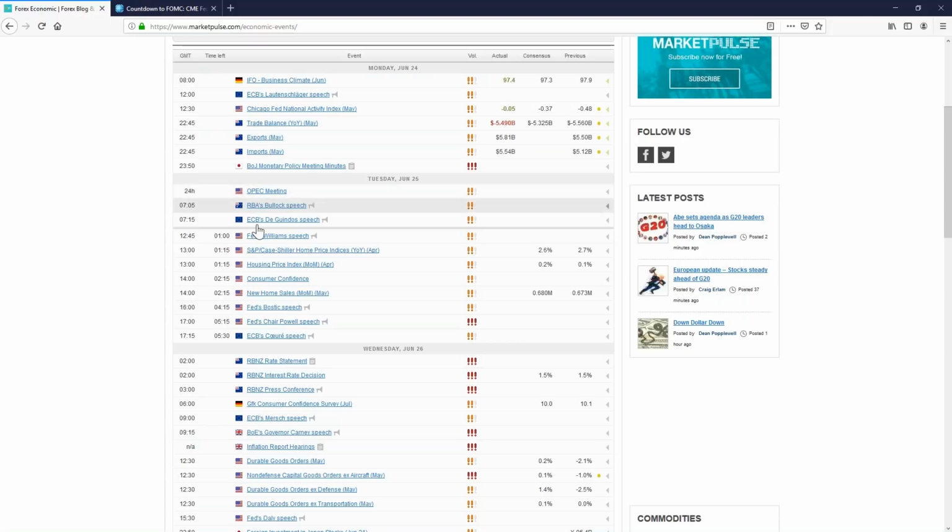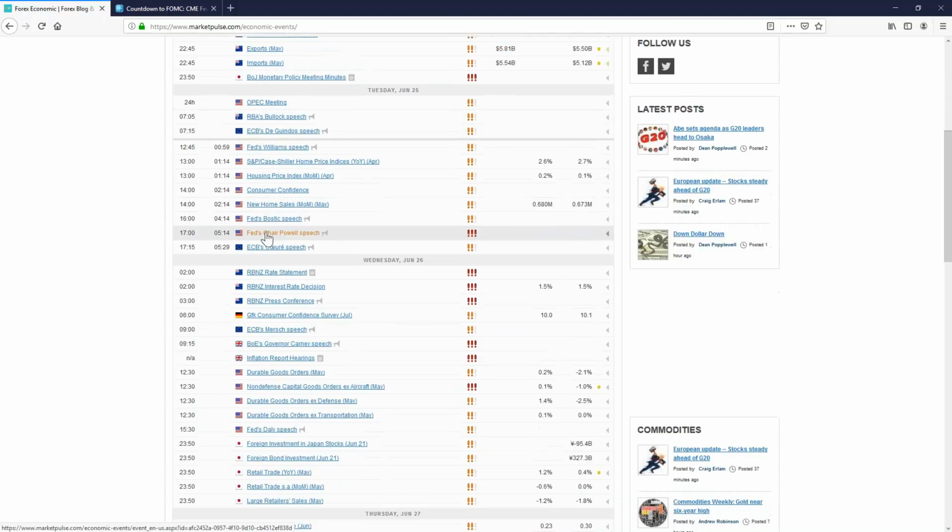In terms of what we have for the rest of this week, like I said, there's a lot of low tier data. Today, for example, we've got medium tier data, things like consumer confidence, new home sales. Again, the type of data which people do monitor, and you can see have little impacts on the currency markets, but I don't expect any major impacts. I think Powell's speech later on today could be very interesting, especially in light of the more dovish approach that we saw from the Fed last week.